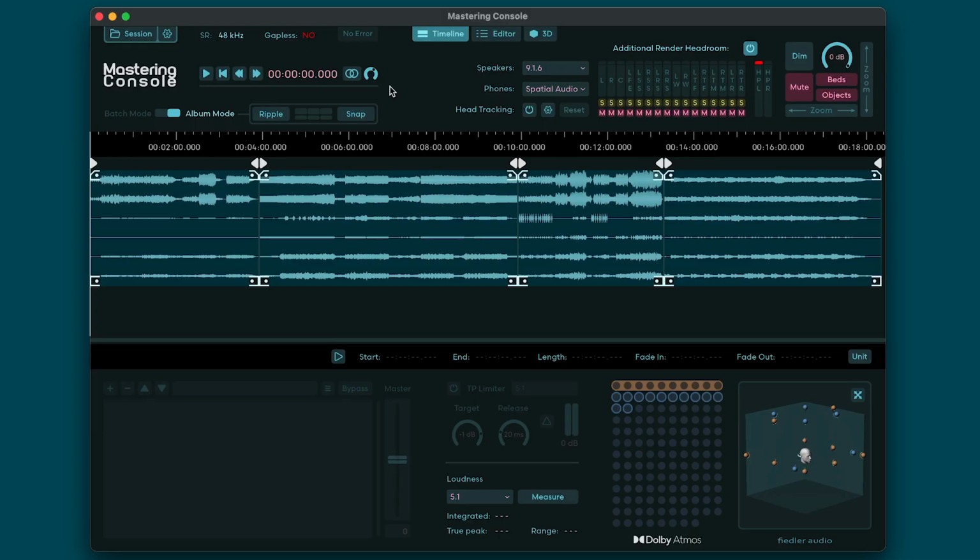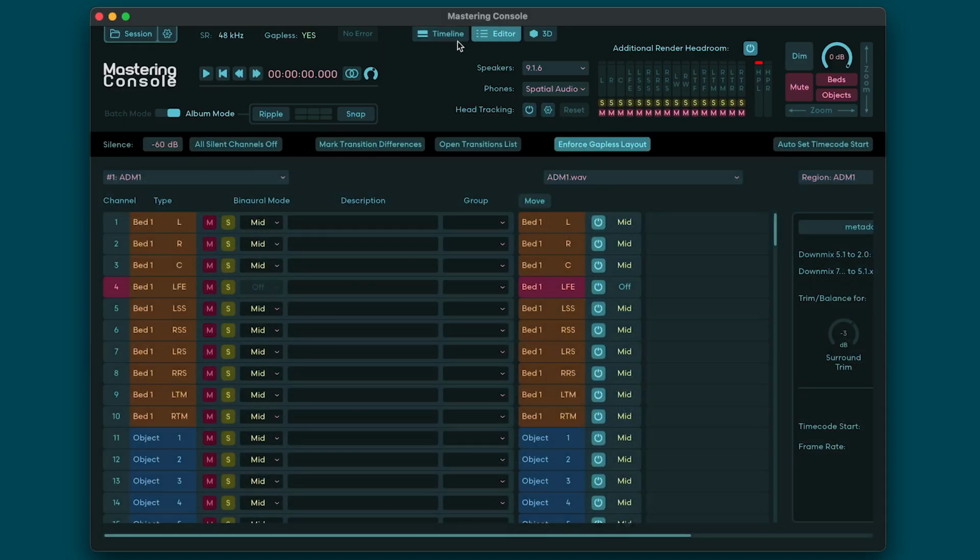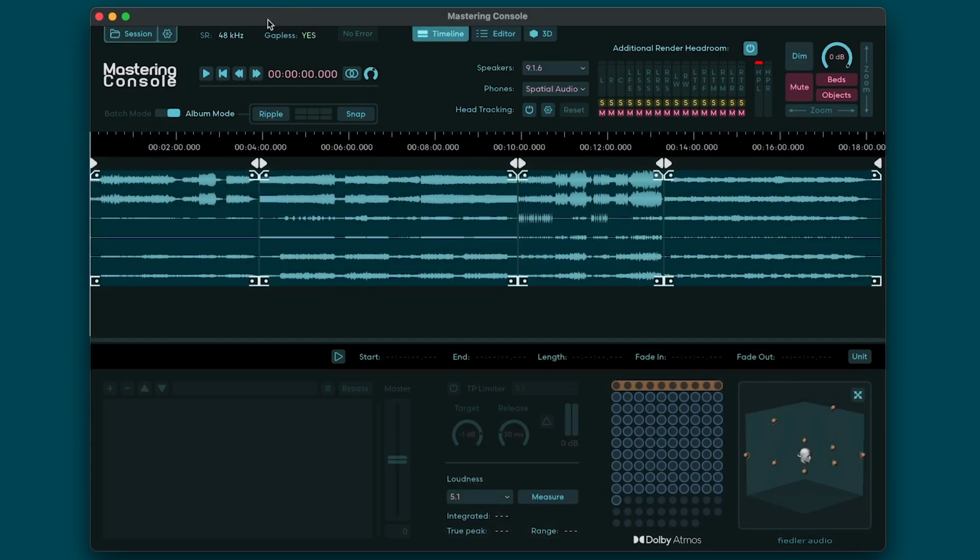One more thing about Atmos Playback. When a session is not gapless, each region has its own renderer. You can confirm if a session is gapless or not by viewing the indicator at the top left of the window. Each region having its own renderer means that slight artifacts can occur when crossing region boundaries. Once a session is indicated gapless, a global renderer for playback is used, just like it will on the consumer side, and no artifacts will occur when playback crosses region boundaries.